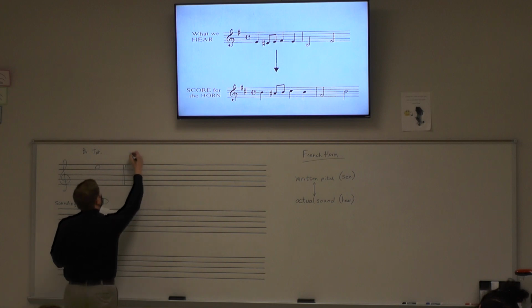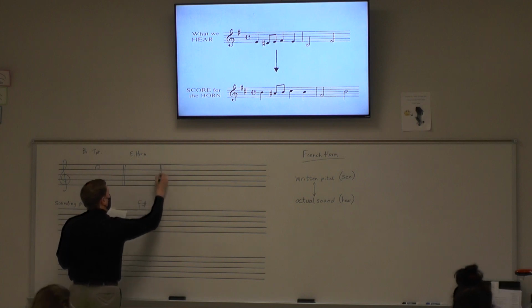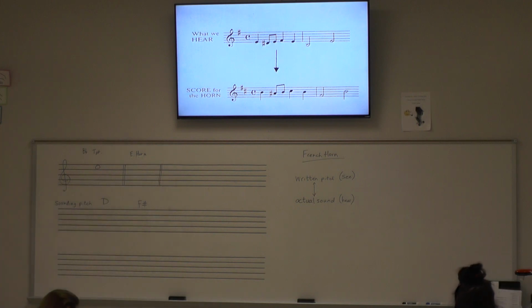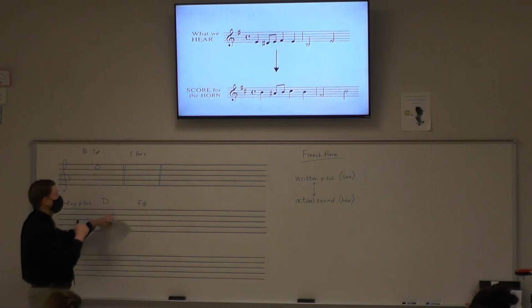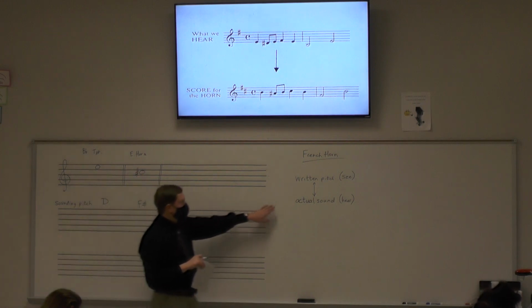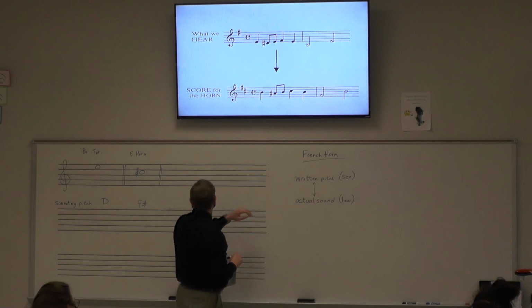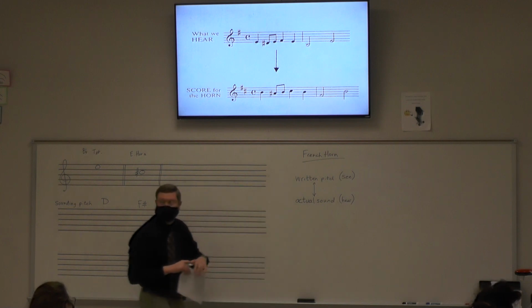Okay. How about an English horn? The sounding pitch I want the English horn player to produce is F sharp. What note do I need to write for it? C sharp is correct. A perfect fifth higher. Right? Because the English horn's transposition interval is a perfect fifth. Same thing as this. Just fill in the space with a perfect fifth, and if this is F sharp, this has to be C sharp.